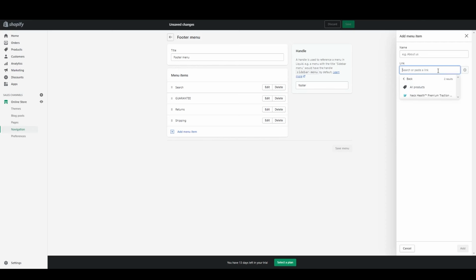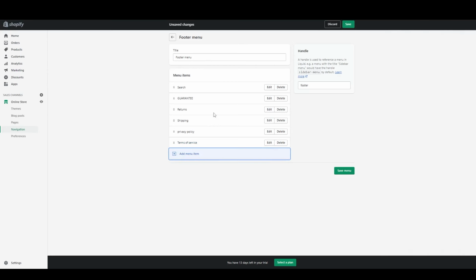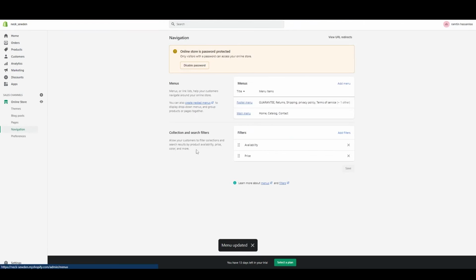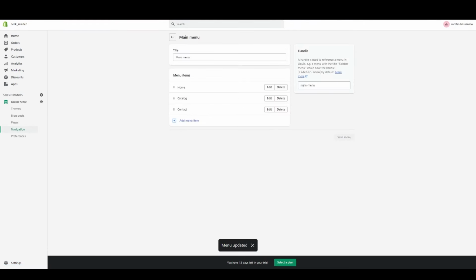Oh sorry, my bad. Tab pages, privacy policy, and then we're going to have terms of service. And basically that's it for this page, and search we're going to put it down below in here. Then you click on save, and then after that we go to the main menu.